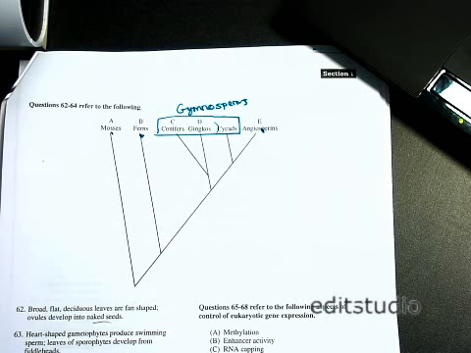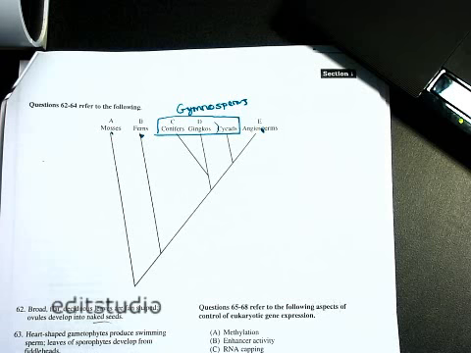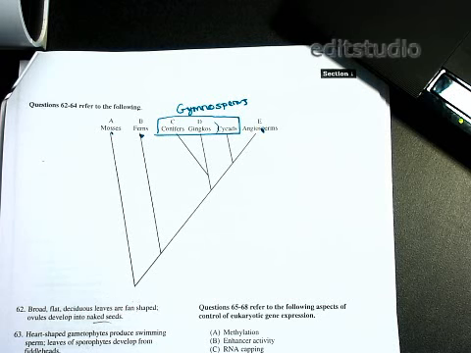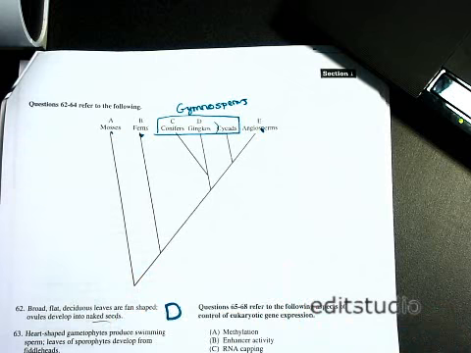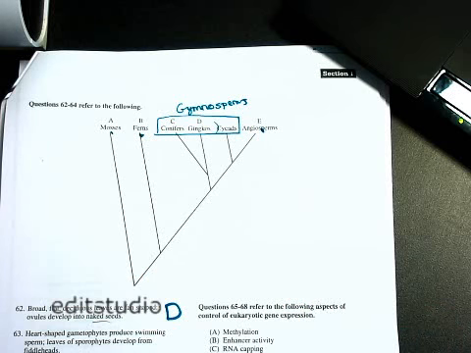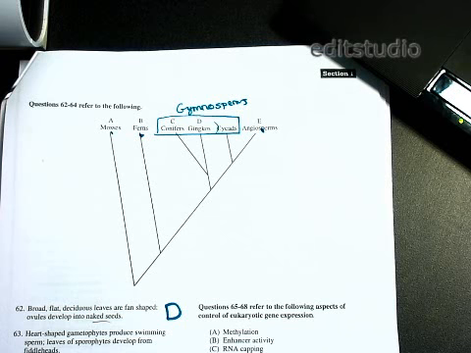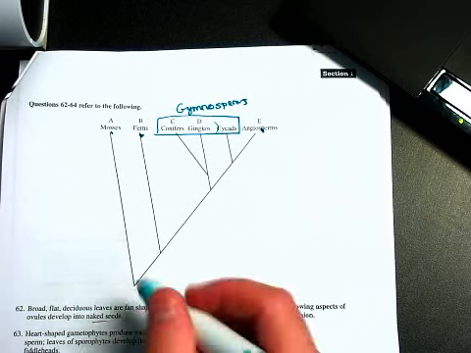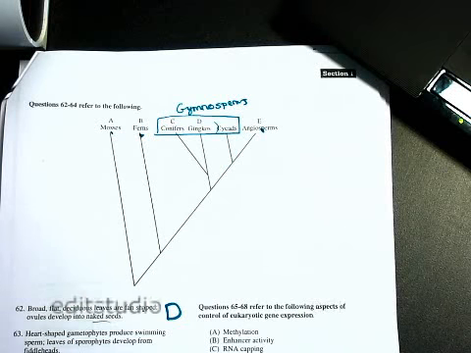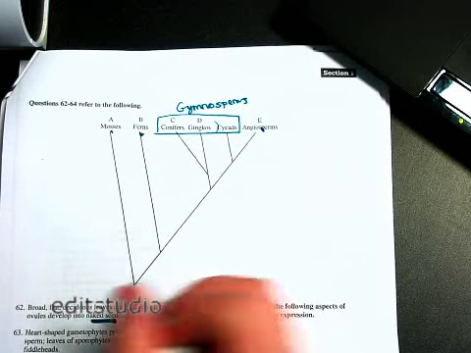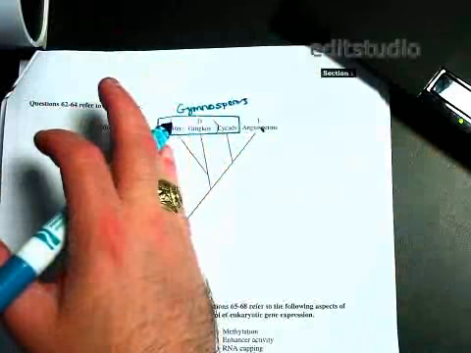Now the problem with that is that it's a little difficult to choose for 62. For 62, I couldn't tell you. I mean, I can tell you the answer, and it's D. I have no way, aside from memorization, to know that your conifers don't have leaves that are fan-shaped. The fan-shaped leaves is a ginkgo thing. Now, I think definitely the naked seed part is going to be right there and to the right.